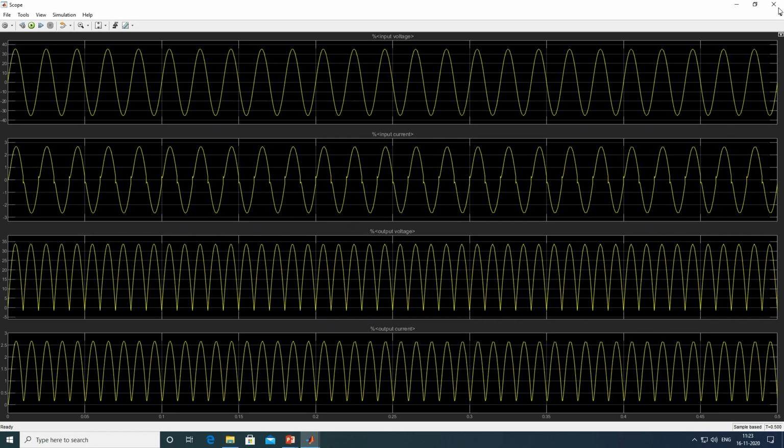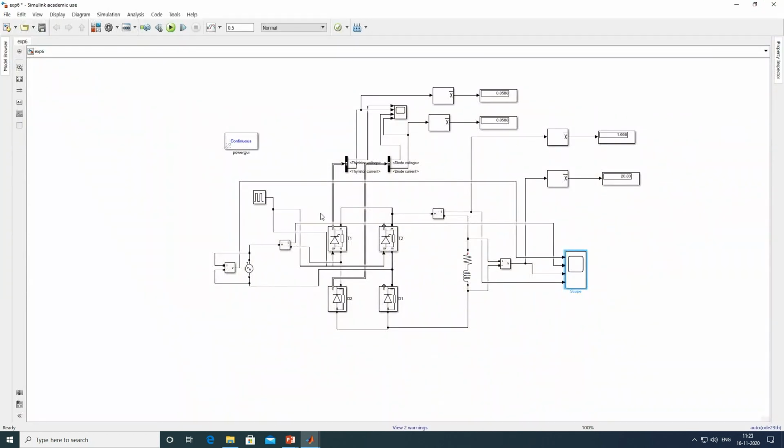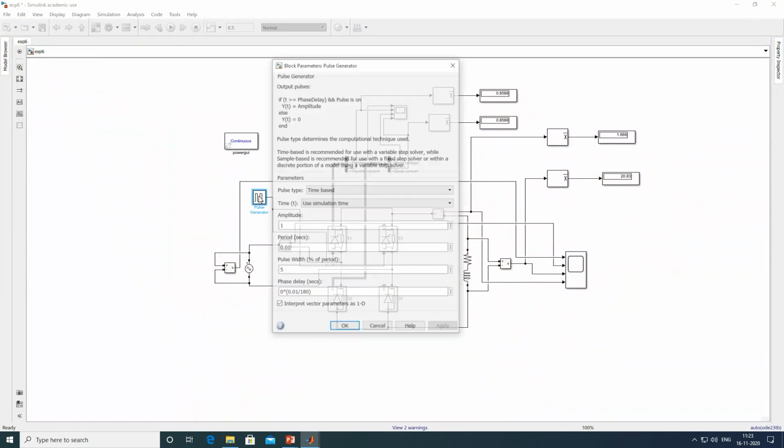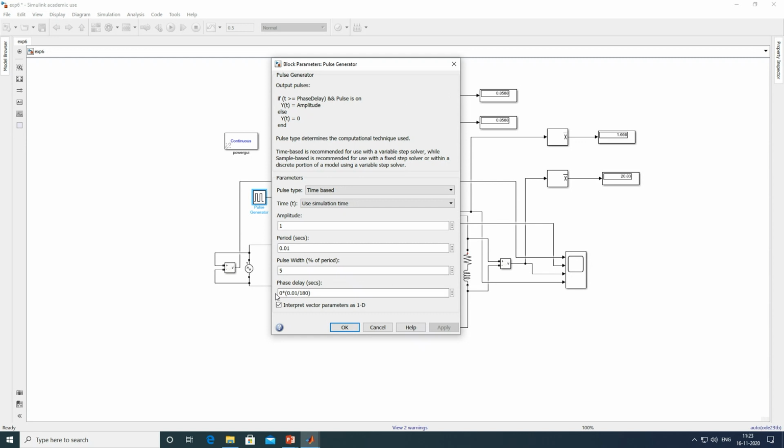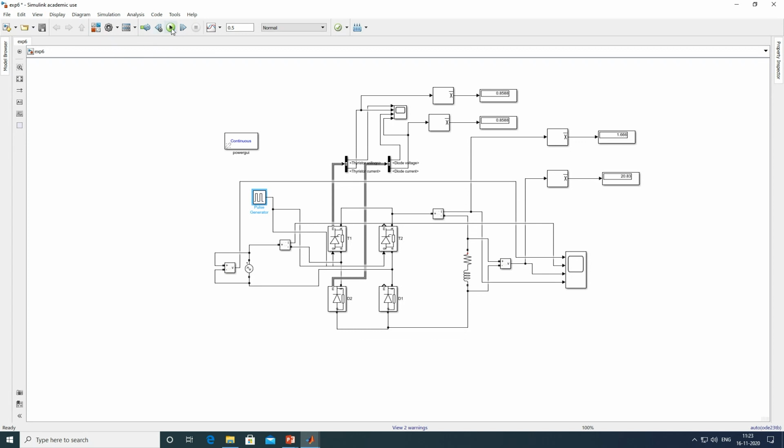Now we'll change the firing angle to 30 degrees, and then 45 degrees, apply and OK. Run your simulation by pressing the run button. Now double click the scope. Otherwise, change your simulation time from 0.5 to 0.1, then you will get a clear waveform.